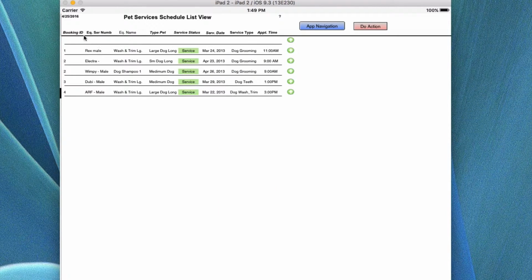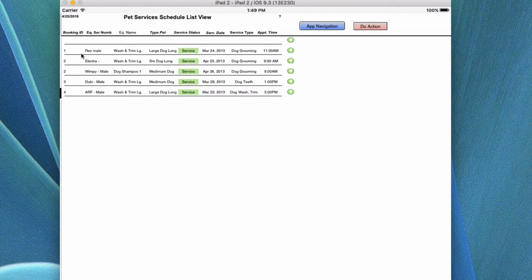This is all the services that are scheduled. And this is a nice little way, on this side of the application, to look for all the scheduled things that are not in the calendar. The calendar gives you a little more granular look, day to day, week to week, month to month, whereas this is something you'd have to search on in order to find them. And then it shows basically a little less of the information. You'd have to actually go into the actual record to see who the record was for.